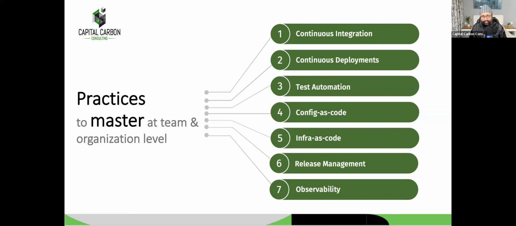The third one, test automation. It's an obvious one, different shapes and sizes and forms of testing across the software development lifecycle, going from your unit test to your system integration test to your performance test, of course, the regression test, mobile test, all different shapes and sizes of things.